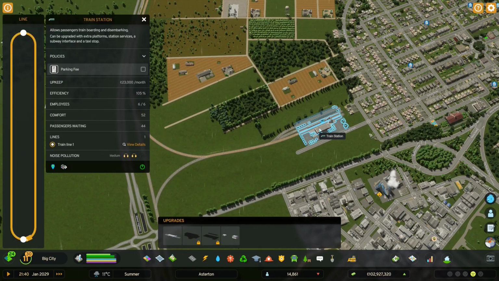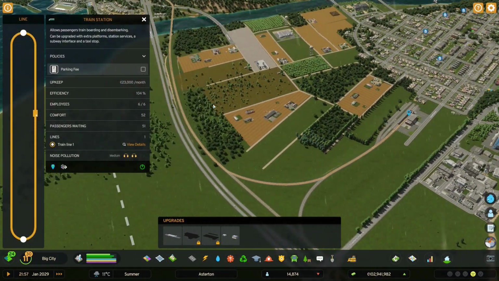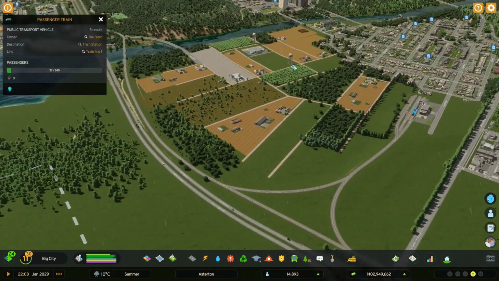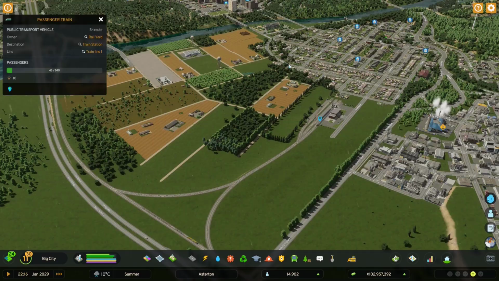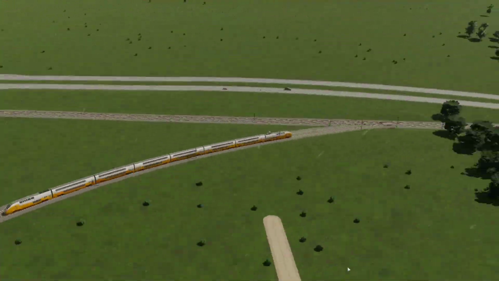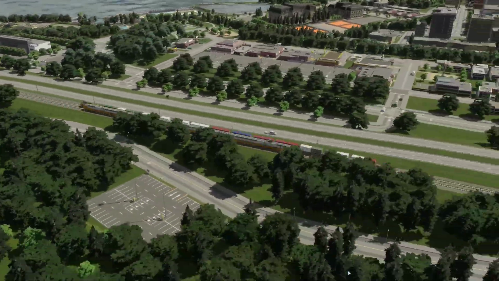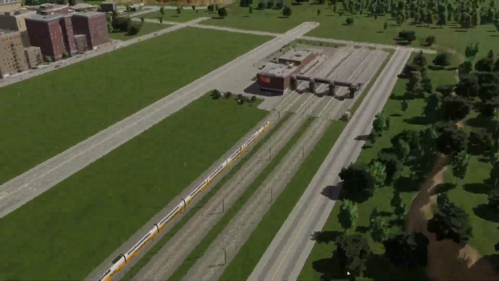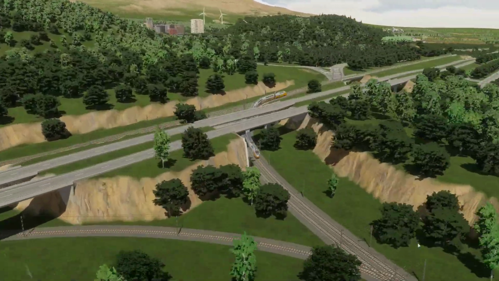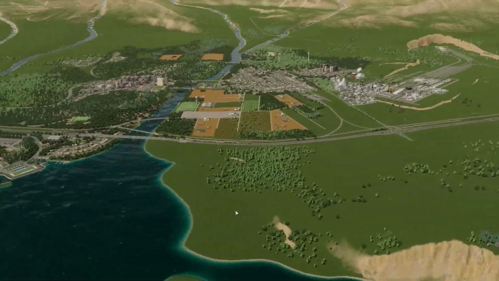You can also check how things are working in passenger train stations. We don't have much usage for now, as you can see, but overall I'm very satisfied. This train line looks very flat, and it looks like it will be a fast travel option for our citizens in the future when we expand this city and create downtown.